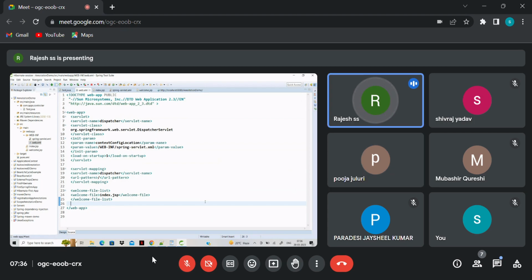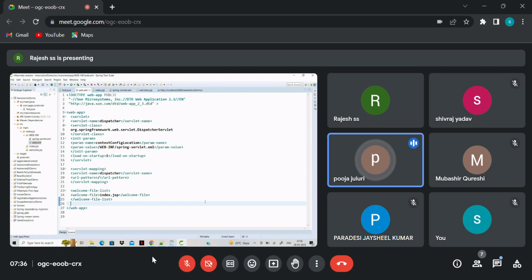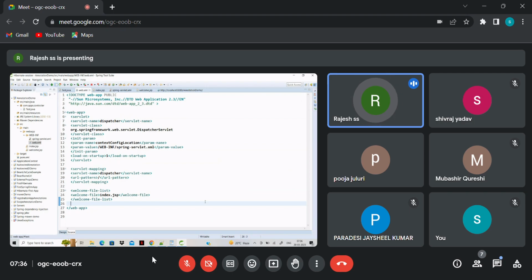What is lazy loading? Until and unless someone calls it, it will not execute. We are not using the proper terminology. Servlet life cycle. Yes, the servlet life cycle won't start until it gets the first request.